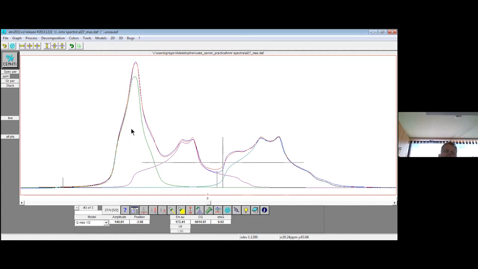And this in turn tells us something about the symmetry of the environment, or very often also about the dynamics, because if the species in the sample is moving quite quickly, then this quadrupole contribution can be more or less averaged out. And by varying temperature, we can see how this quadrupole term is getting more and more significant. So it's useful. Such nuclei as aluminium or deuterium are valuable probes.